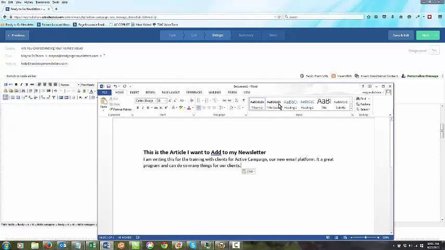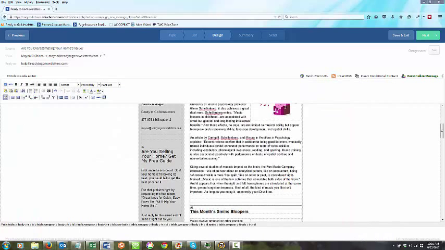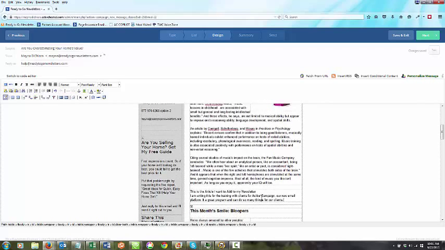So at this point, I'm going to pull up my Word document or anywhere that you copy it from. I use Control-C to copy and Control-V to paste. Just so you know, those are keyboard shortcut keys. Control-X is cut, and Control-Z is undo. So I'm going to click here in the row where I want my article to go, and just like in Vertical Response you had to click Paste from Word, now you click this icon that says Paste as Plain Text. Now you're ready to simply paste your article in.